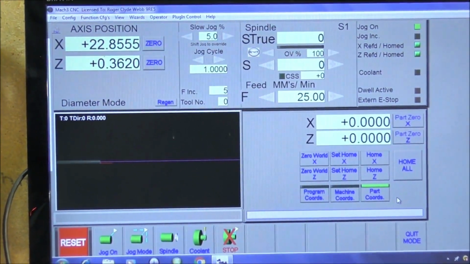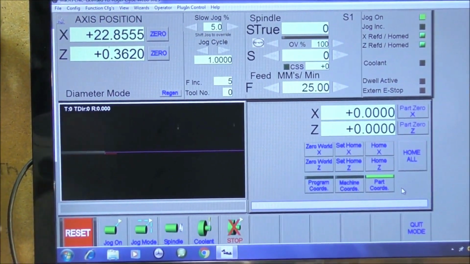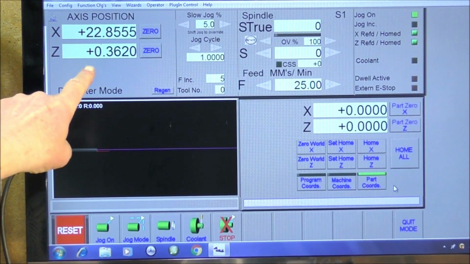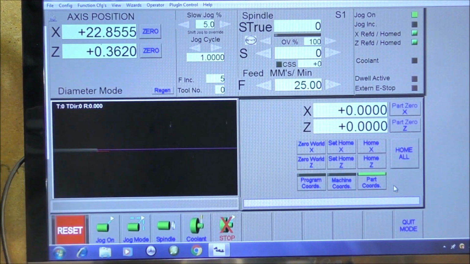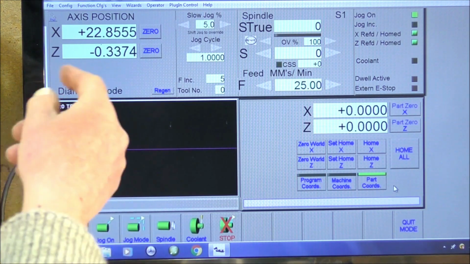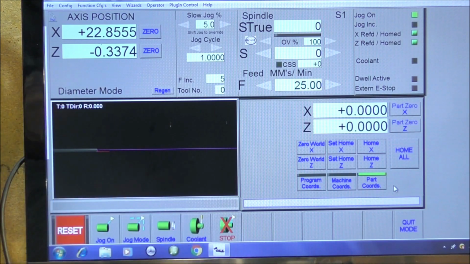You can see the DROs there are telling me that I'm plus 0.6 just off the material, so 0.2, 0.4, so I can use the DROs to tell me exactly how deep a cut I'm going to make. So that's what we're going to do right now, and I'm just going to machine that part out by hand.